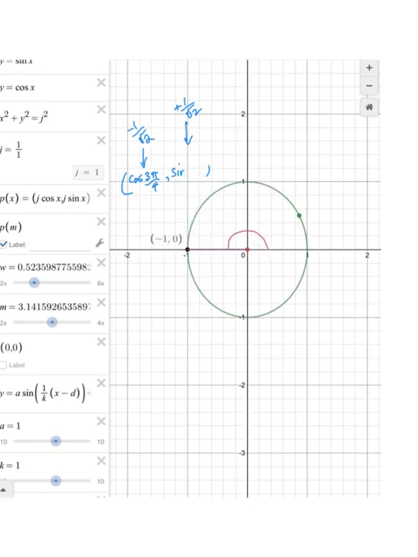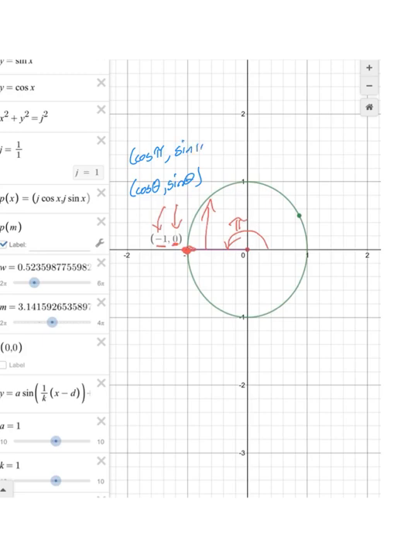All right, now we're going to quickly look at the angle pi, 180 degrees. Some of you still think of it that way, but we're going to try to stop that. And of course, the sine of pi is 0, and the cosine of pi is negative 1. It's always the cosine and the sine if you're following along this unit circle. So this point right here is going to be cosine of theta, sine of theta. And here theta is pi, so it's going to be negative 1, comma 0. Again, 0 because the height is 0 above the ground, and the negative 1, the cos, is negative 1 to the right of the y-axis. So if it's on the left, it's negative.